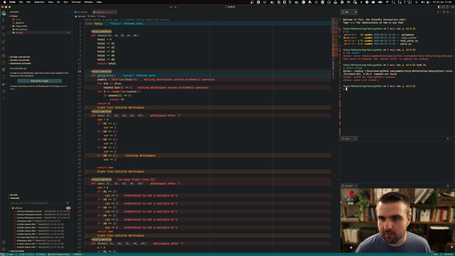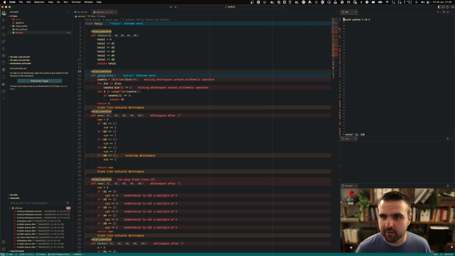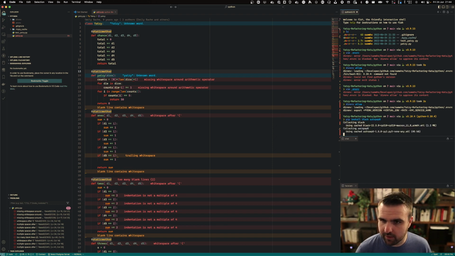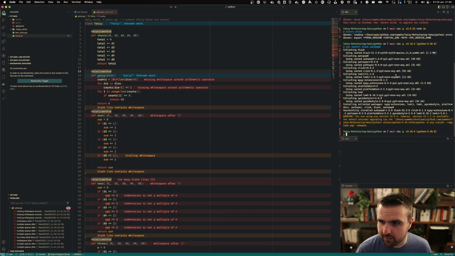So how I'm going to start is by first creating an env and saying pyenv, and get us a virtual environment going. Then I will install black and get some linters that I know that I need.